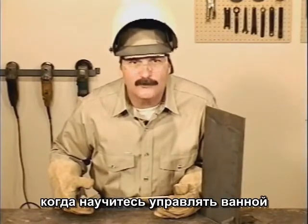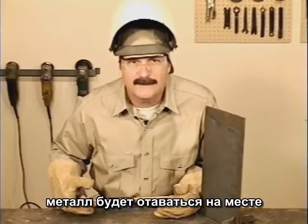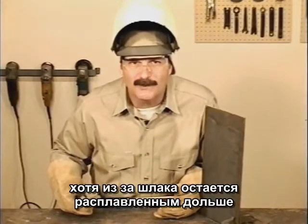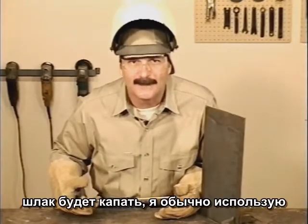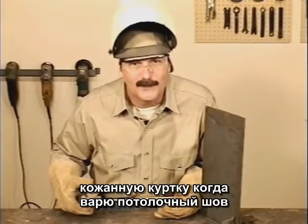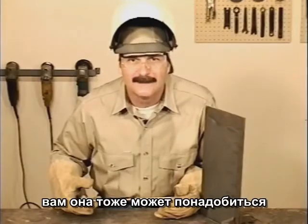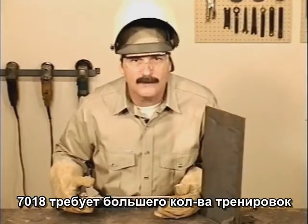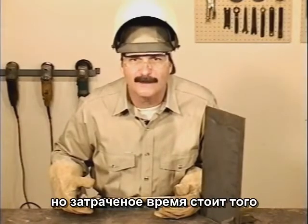When you can control the rod movement, that metal will stay up there. However, because the slag remains molten longer, the slag can drip. I usually wear a leather welding jacket for overheads. You will be right underneath the weld. 7018 takes a little more practice, but it's well worth the time to learn how to use this rod.